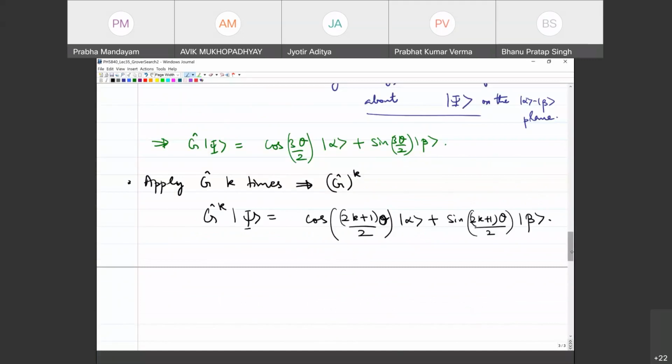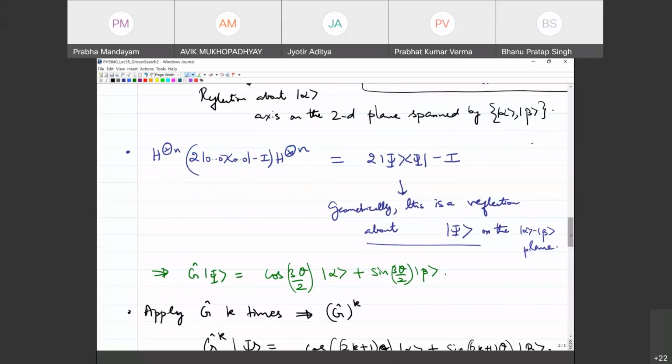Yeah, so actually one can write this down as a rotation matrix in this two-dimensional space. So I will leave that as an assignment for you, where you simply have to now express this operator in terms of ket alpha and ket beta, right? And actually this will again be an exercise. I think I gave another exercise yesterday, that you can argue, it's a kind of analytical argument, that this conditional phase shift is basically what we called an inversion about the mean, right? This part. So that also I had written down in yesterday's class.